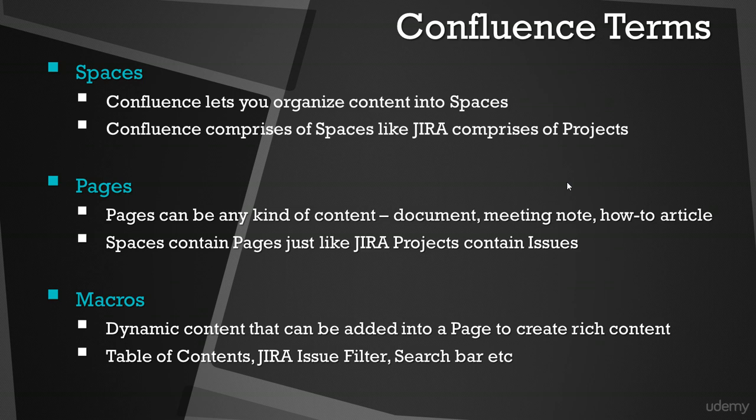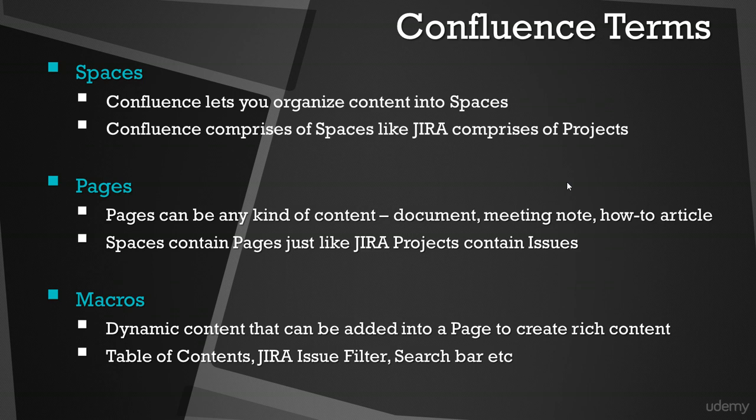So what is Confluence made of? When we introduced JIRA, we mentioned that the main aspect of JIRA are projects and issues. Basically, you create projects and then create issues within the projects. Similarly, Confluence comprises of spaces and pages. You create spaces and then create pages within those spaces. Spaces are basically how you organize content. So if you wanted to store all your technical documentation in one place, you could create a space for that. Or if you wanted all documentation and notes related to a specific project in one place, again, you would create a space for that.